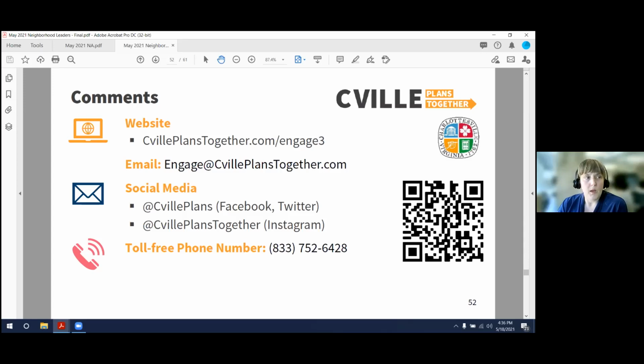So the March draft was meant to be an interim draft to get feedback from the Planning Commission, and also to get feedback on the map. We knew that it wasn't the final map that was going to go out to the community, but it was meant as a point that we could gather some feedback while we're also considering changes. So the May version is the first full community review draft.